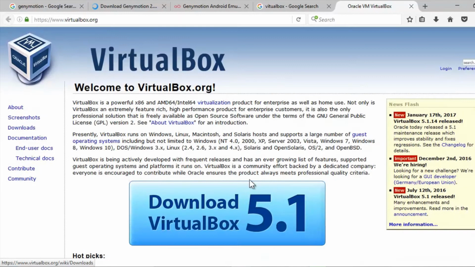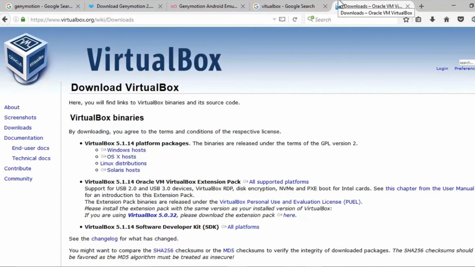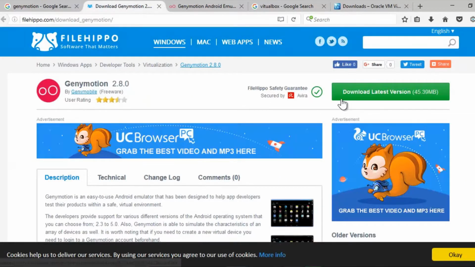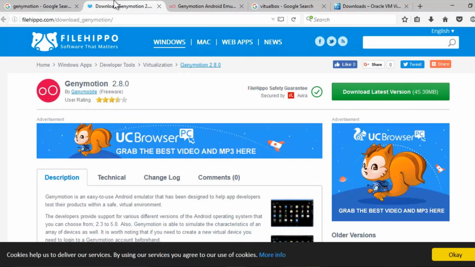I'm not going to explain how you can install it. From that download option you can see, click on VirtualBox, download that one, next, and I'm going to skip that part because I trust you. So download this here, and from here you download Genymotion, both of them. So VirtualBox and Genymotion both will be downloaded, and first you have to install VirtualBox, then you have to go ahead and jump on to Genymotion.